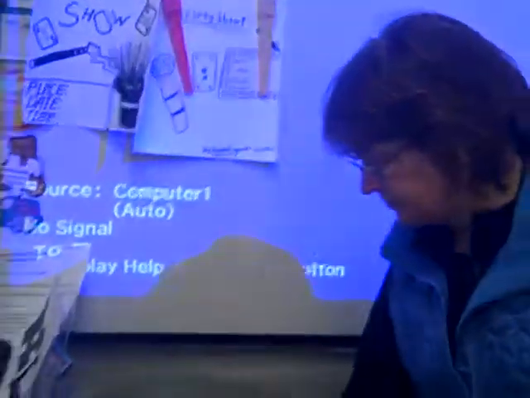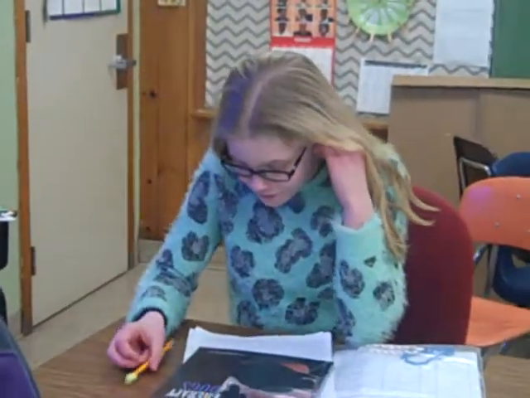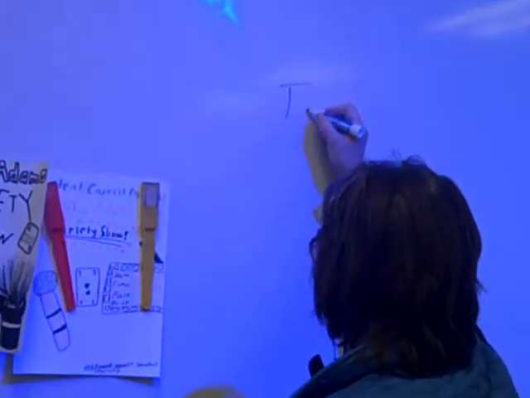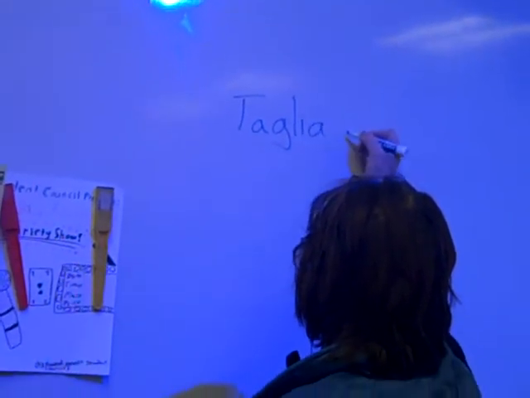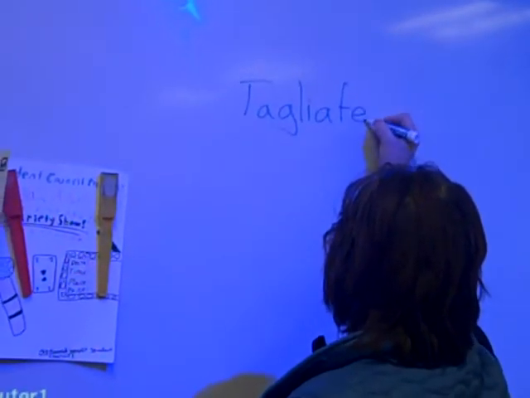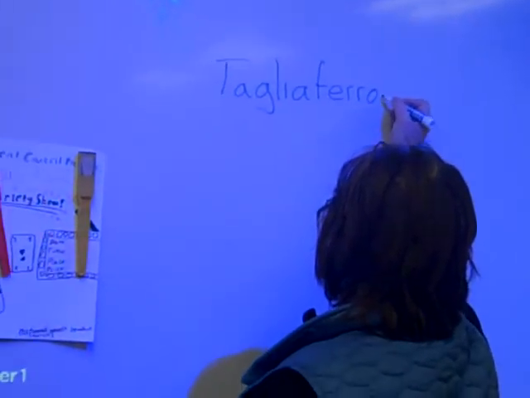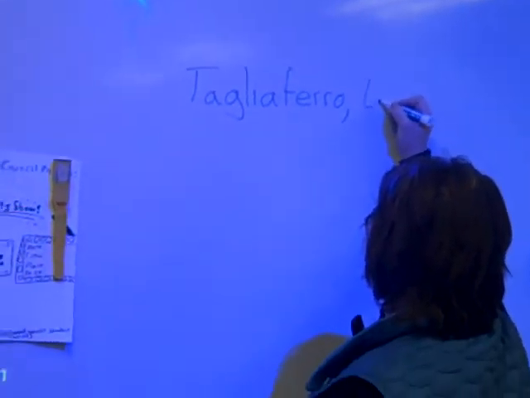A book resource. So the first thing it says on your page is the author or the editor. So what's the author's name on that one? Linda Tagliaferro. So in citation land, bibliography land, you put the author's last name first. Can you spell that last name for me? T-A-G-L-I-A-F-E-R-R-O. Comma, and then Linda.